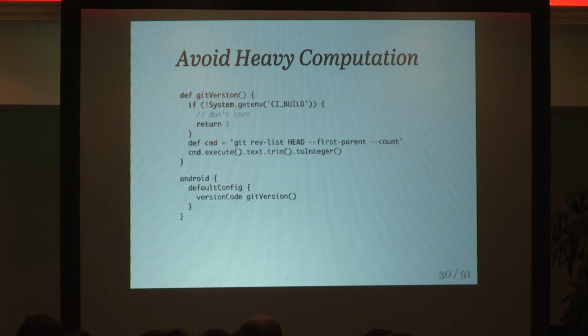So what you might want to do instead is just check if you're in a CI build. If I'm developing locally, I don't really care what my version code is, and then I'm just going to use a hard-coded one, which takes, of course, 0 seconds to compute. And on the CI build, where I do care about the version codes, because those updates I'm probably going to publish to Google Play, there we can actually run a bit more expensive computation, because we don't really care about half a second on the CI side. But locally I might care.